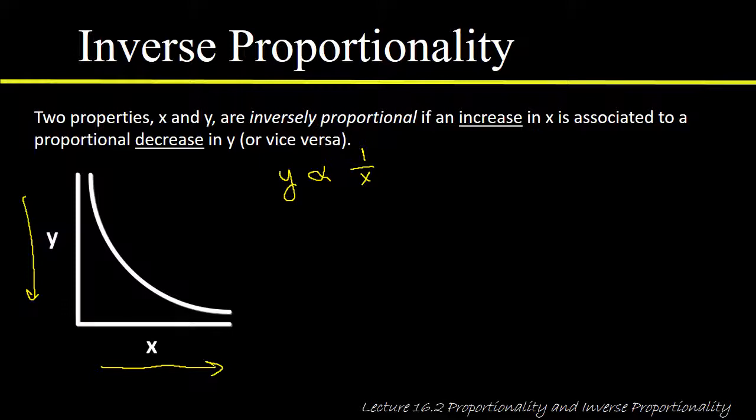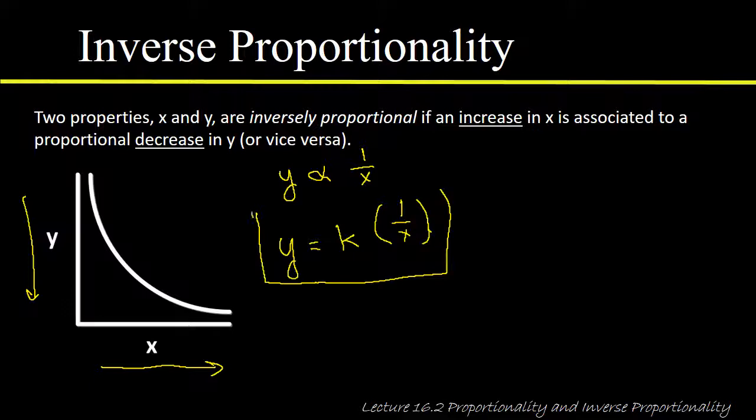Or you can write it this way, and again, this is the more useful algebraic statement. y is equal to some constant times 1/x. So if you can recognize an inverse proportionality in the relationship between two variables, then you can automatically write that equation, and with that equation you can solve any problems that you've got.